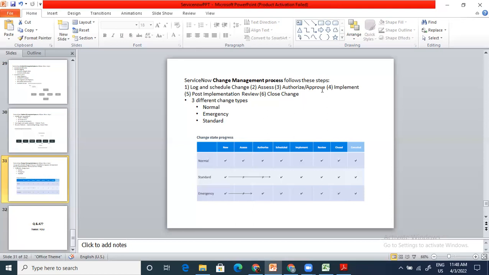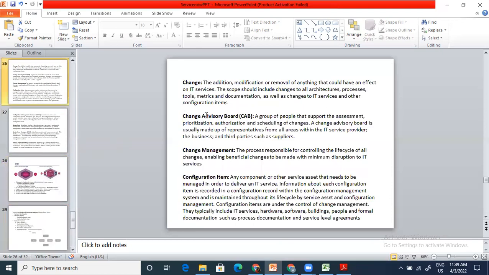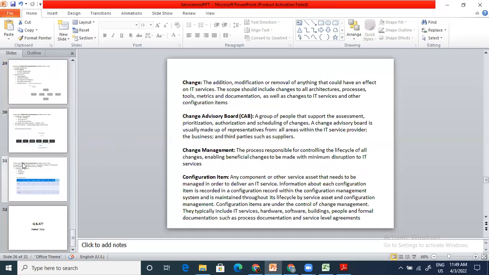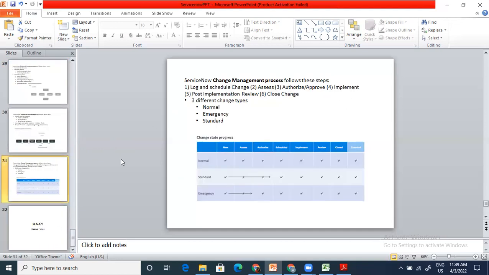In the authorize and approve stage, the change advisory board, CAB, which we talked about yesterday, comes into play. CAB is a group of people formed from multiple teams to ensure that this change is good to go in terms of impact analysis. We have done all the governance, taken the sign-offs, planned the backup plans, and justified why it is not conflicting with any change. We have scheduled it properly, right? And then they will approve this change.